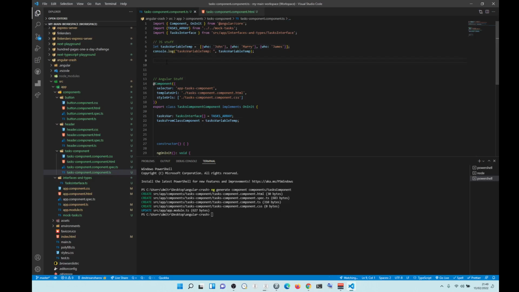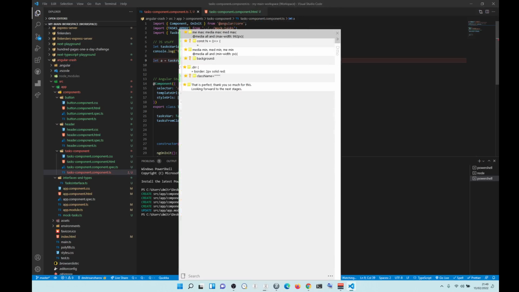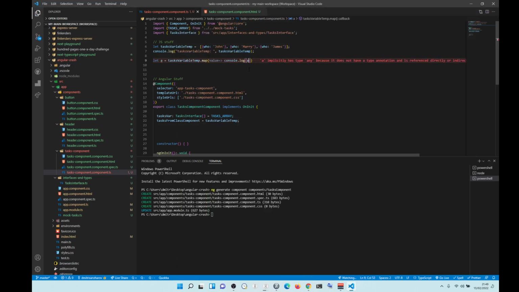It's equivalent to doing this. Let a equal this dot map, okay. Value, and then we're going to console log value dot John. Oh, dot who, my apologies.